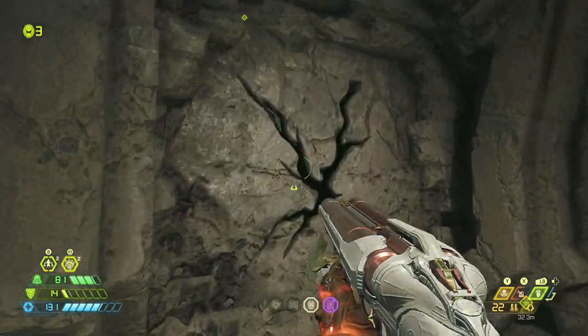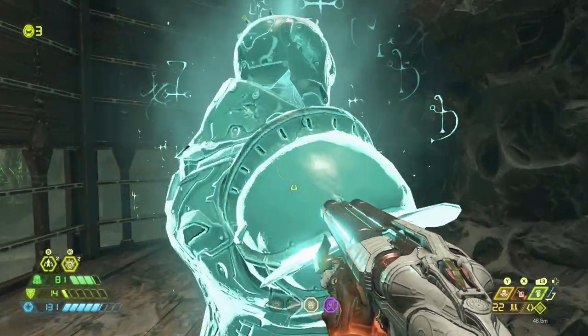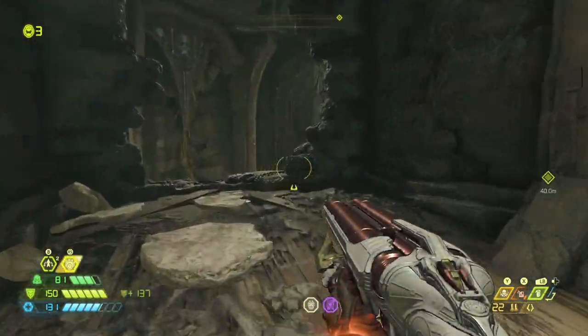Then you'll enter a room, but instead turn around and go up behind you through the cracked wall, and here you can refill your armor to 100%.